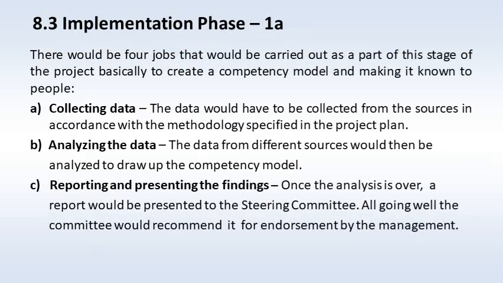Implementation phase 1A. There would be 4 jobs that would be carried out as a part of this stage of the project, basically to create a competency model and making it known to people. A. Collecting data. The data would have to be collected from the sources in accordance with the methodology specified in the project plan. B. Analyzing the data. The data from different sources would then be analyzed to draw up the competency model.